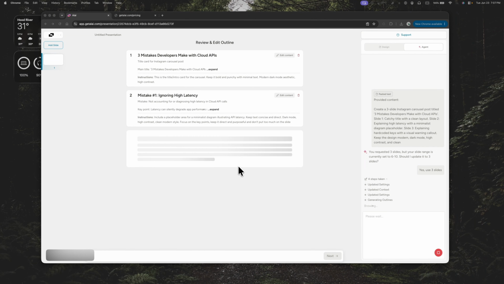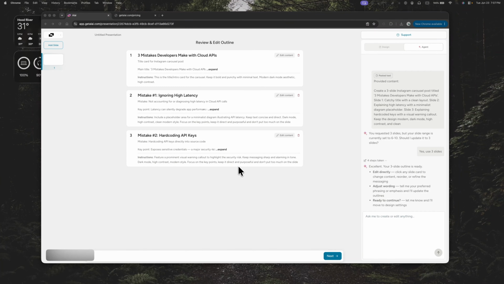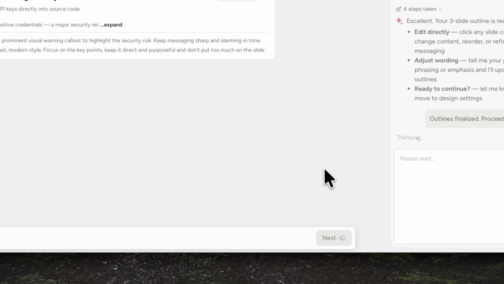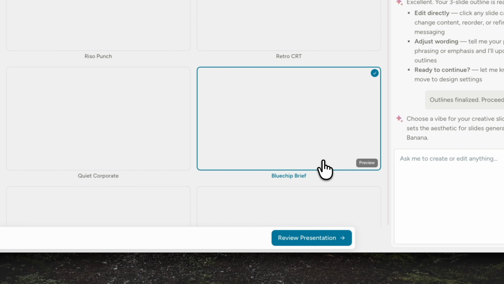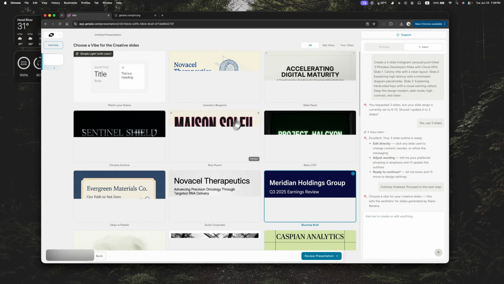Okay, mistakes developers make with cloud APIs. Mistake: ignoring high latency, hard coding APIs. Okay, that's good. So it created the content. So if I click on next, so I'm hoping some... Okay, so you have to select here.